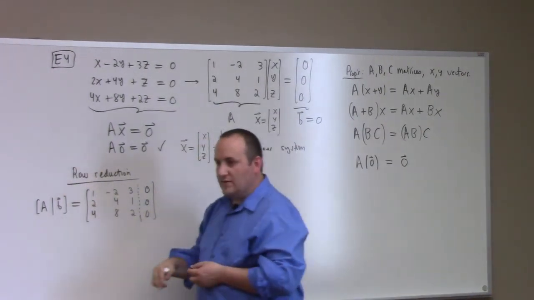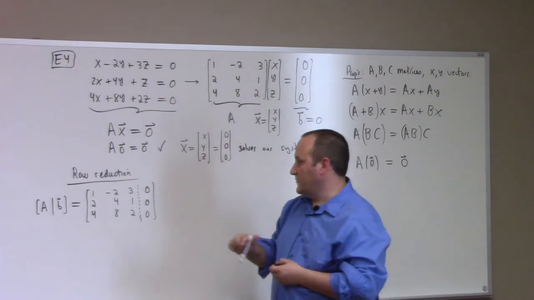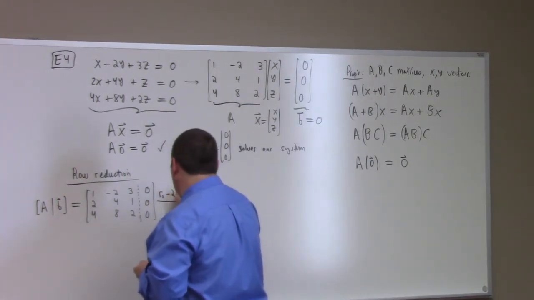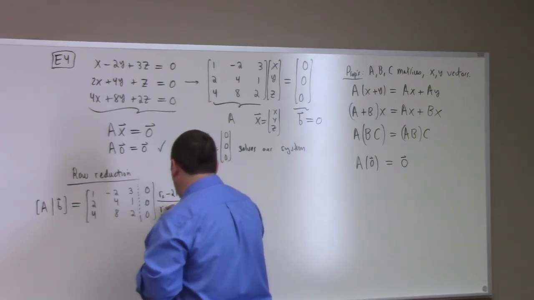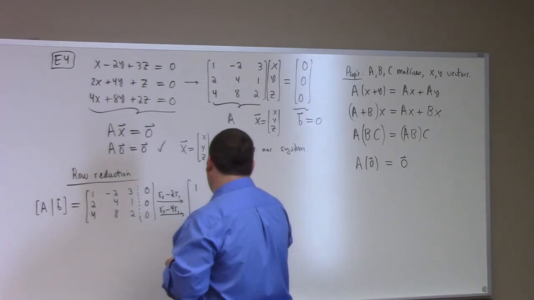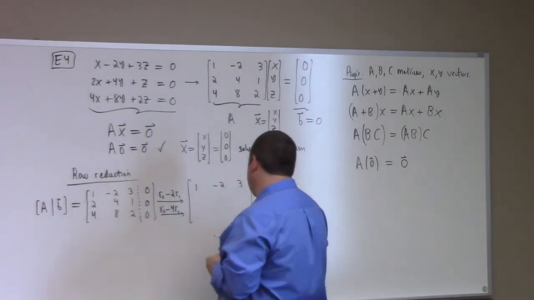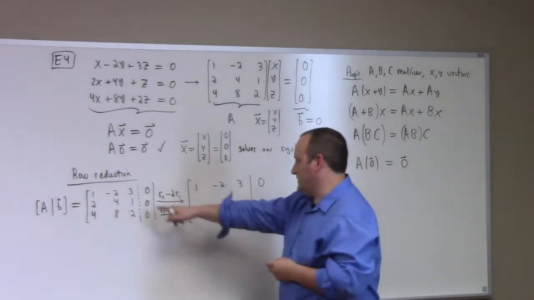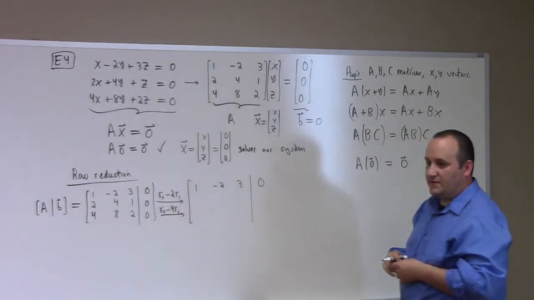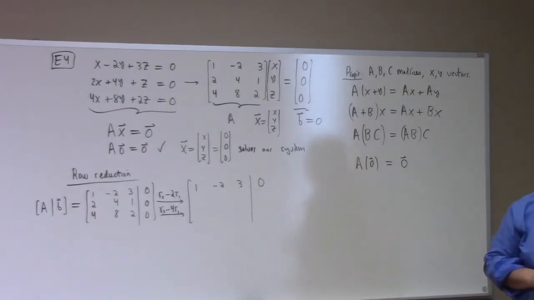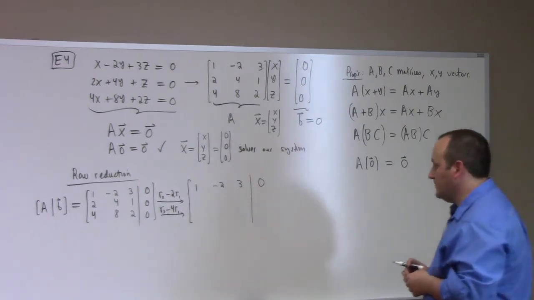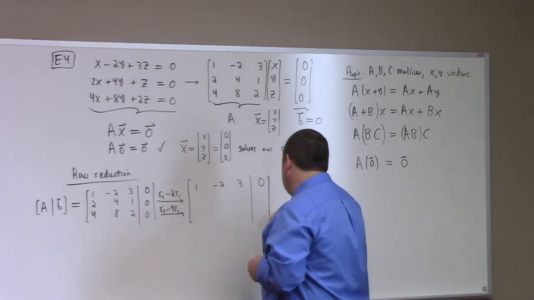You can subtract equations, right? What we'll do here is row 2 minus 2 row 1, and row 3 minus 4 row 1. 1 minus 2, 3, 0. This line here is just decorative. It's to remind me that the 4th column has a different meaning. It's the inhomogeneous term. It's not part of the coefficient matrix. But formally, it's just a decoration.